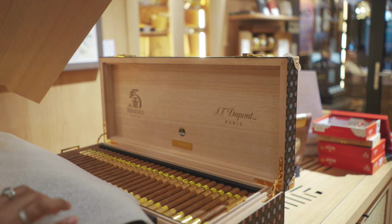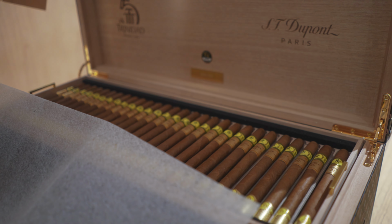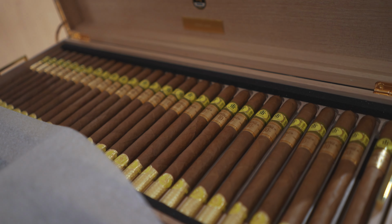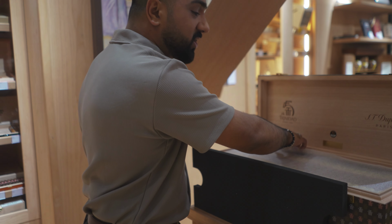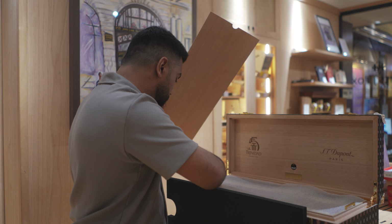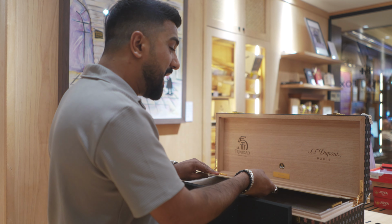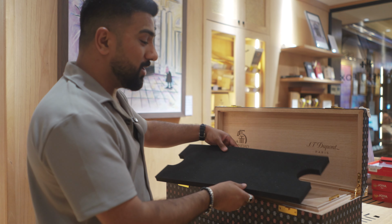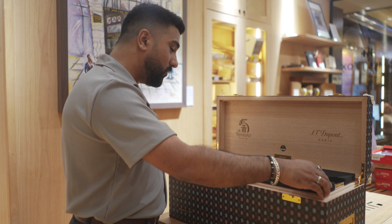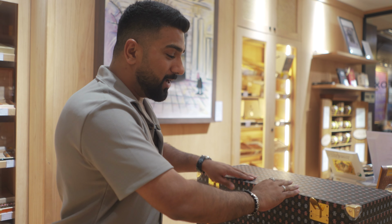It's the vintage Fundadores. So if you get just a quick clip of these Fundadores, we've got 10-year vintage, and I believe that the vintages change as you go down on the different shelves. I don't want to go too much into it because this is an incredibly pricey piece, and the fact that JJ Fox has this here is quite incredible. So I'm going to put this back before they start looking at me and wondering what exactly I am doing.